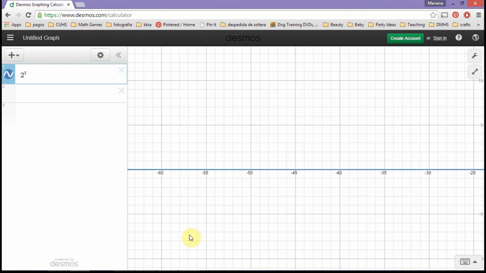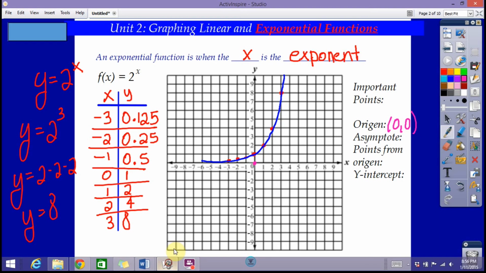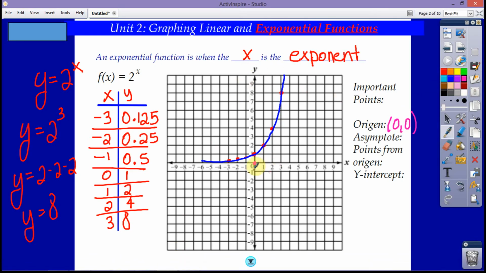And there's a way just to say, oh, here's the asymptote. We use a dash line. So we know that the asymptote is going to be right here because our graph is never going to cross this line. That's basically your asymptote. And we need to label it or name it. So the name for this line, it's a horizontal line. And usually when we have horizontal lines we say y equals a number. And it's on top of 0. So it'll be y equals 0. That's the asymptote. y equals 0.